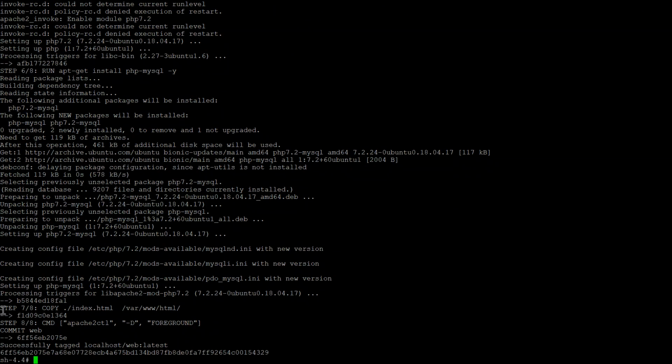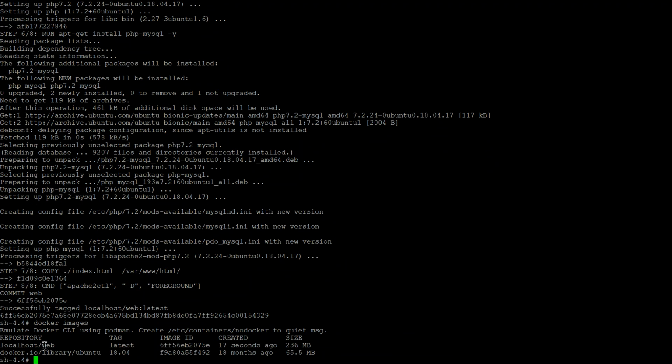Here the important part is step 7, right? Copy. And then step 8: this step will run when you start the container. Now let's see the images. Yes, this is our image which we just created.